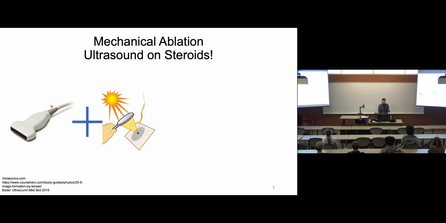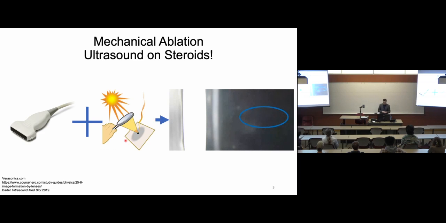And so what that means is instead of using a diagnostic probe like this, we could use some sort of lens to focus the sound waves down to a very small point. And an example of that is shown here. On the left-hand side is a spherically focused source. You can think of this as like the acoustic equivalent of one of these lenses. And here we're administering ultrasound pulses in a tank of degassed water. And in this focal region, which is the sort of blue ellipse here, you see this intermittent flickering. And that's the spontaneous generation of bubbles within the tank of water.